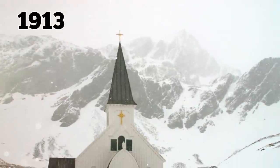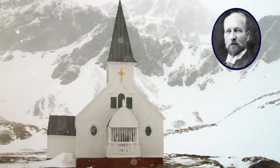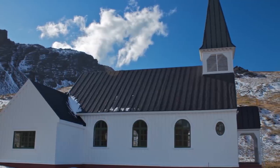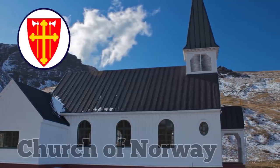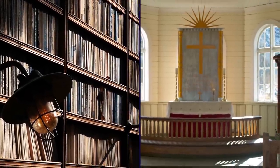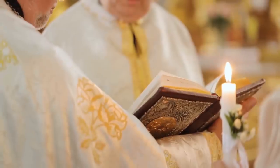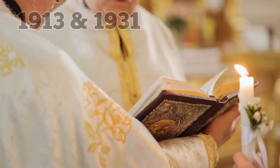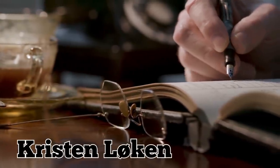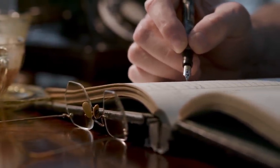In 1913, a group of Norwegian whalers led by Carl Anton Lassen assembled a pre-built church at Gritvicken. Known interchangeably as the Gritvicken or Whalers' Church, the neo-Gothic-style worship site was a member of the Church of Norway. It consists of a single nave and a small altar with a library off to the side, and is one of the world's most southern churches. Four different priests served at the church between 1913 and 1931. The first priest, Christen Lücken, wrote that religion wasn't very popular among the whalers and that it left much to be desired.